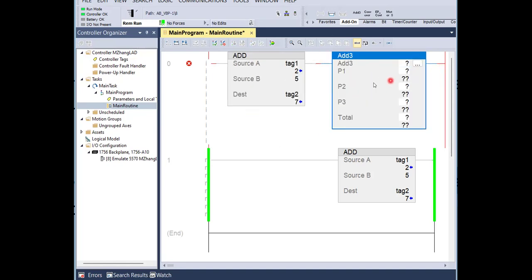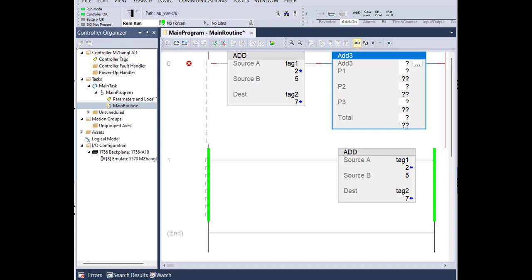So you can see it looks like a regular instruction, right? With the ADD. And also you can see the interface. The interface is that I use P1, P2, P3 to represent the 3 numbers you can add together, and the result is in total. Of course, those names you can change as you want when you design it, right?